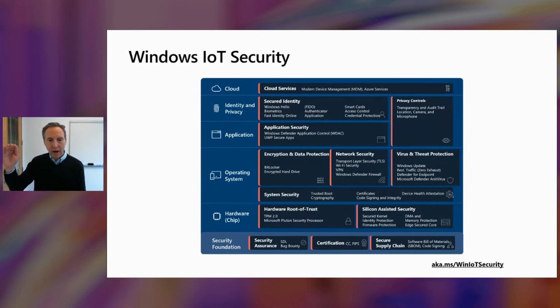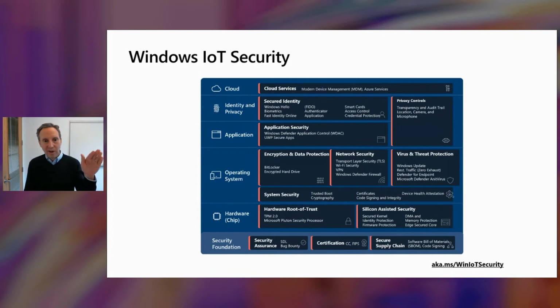And then going up the stack, of course, we have the operating system itself, the security we have in that, things like BitLocker, device health attestation, of course, all of our Defender for IoT and Defender for Endpoint, and our update service itself that keeps the OS up to date with those security fixes. All of these things play a role. There's a lot of pieces here. I won't go through them all.